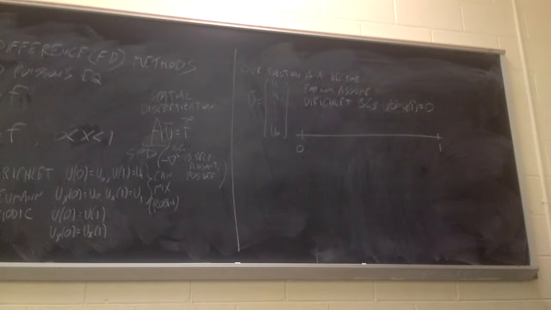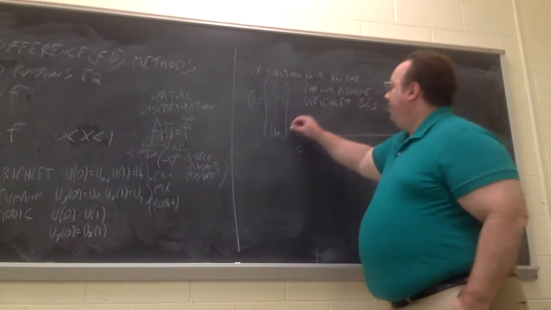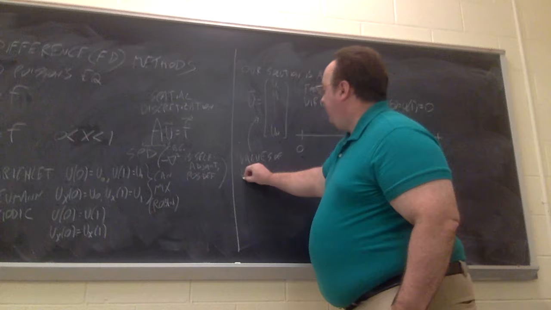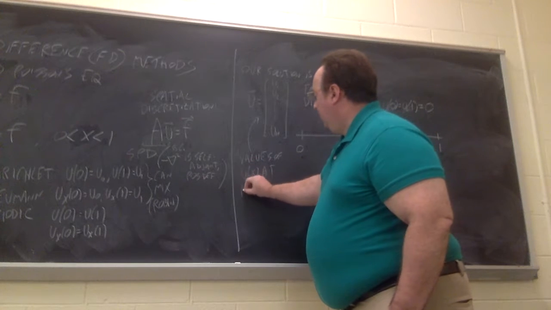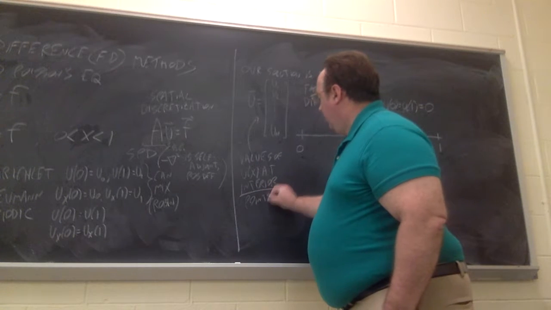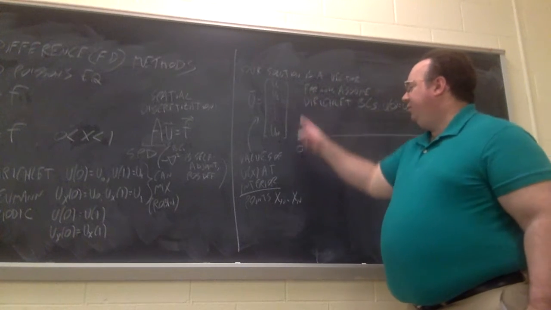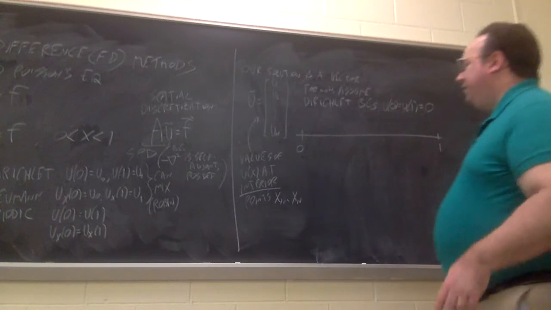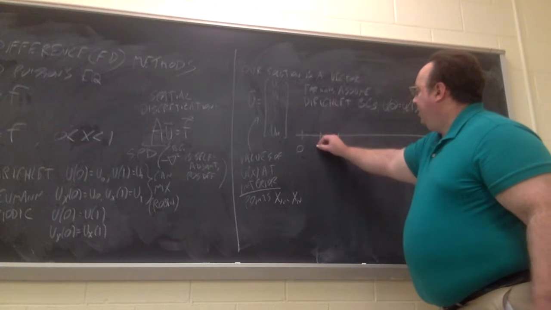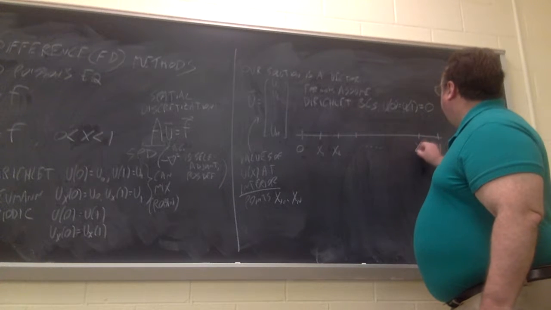Okay, so at the endpoints, we know these values are 0, so we do not need to include them in here. So what we have in this vector is our values of u of x at interior points. So u1 is the value at x1, u2 is the value at x2, and so on. un is the value at xn. And they have to be in the interior. So I'm going to label them here: x1, x2, up to xn.